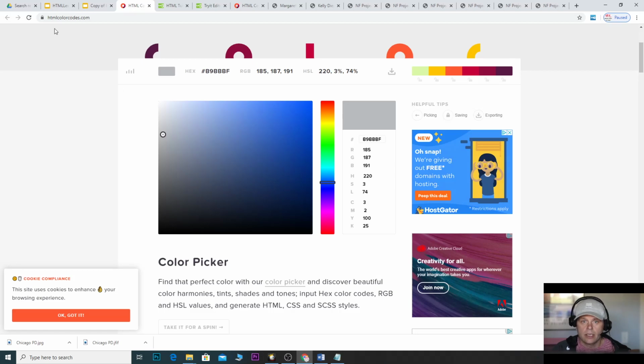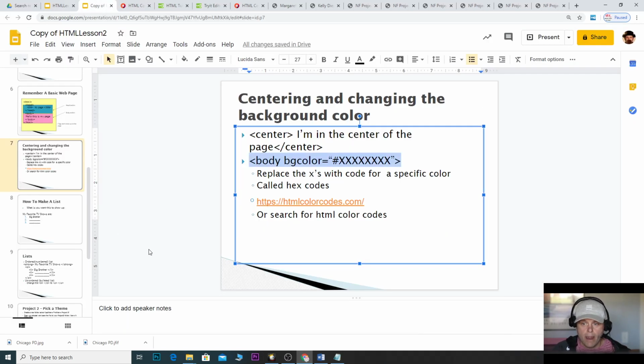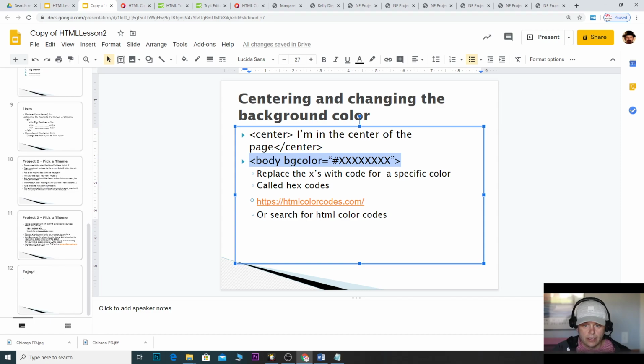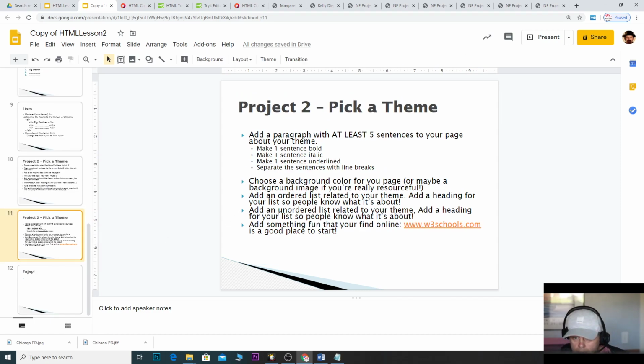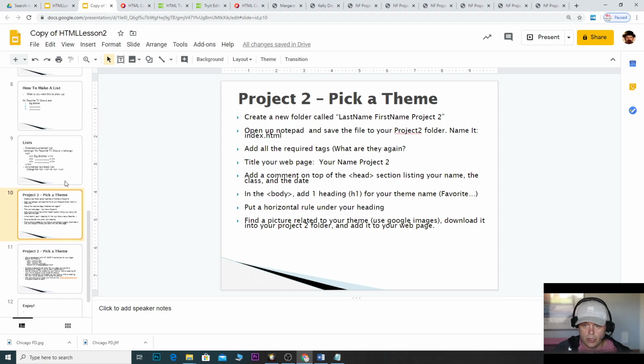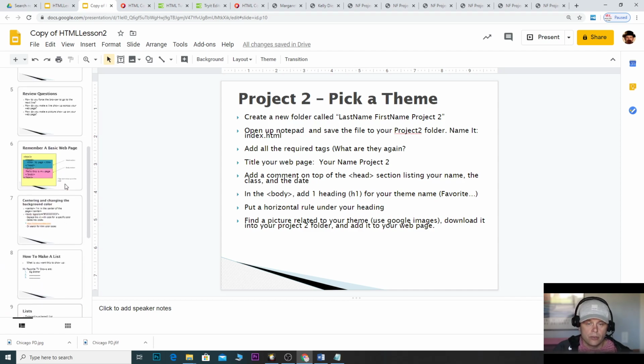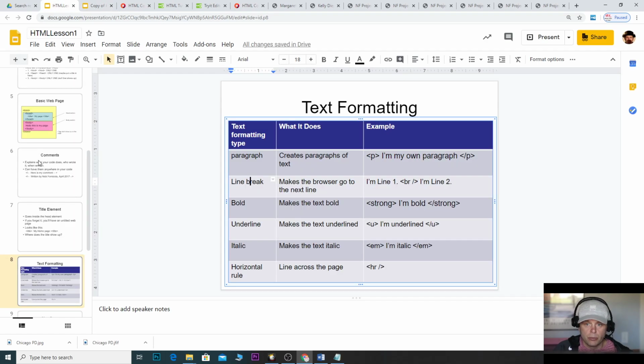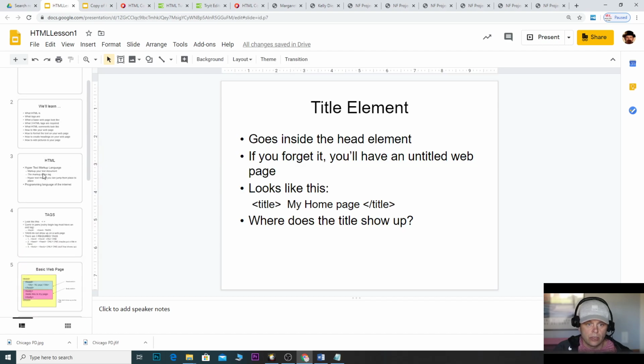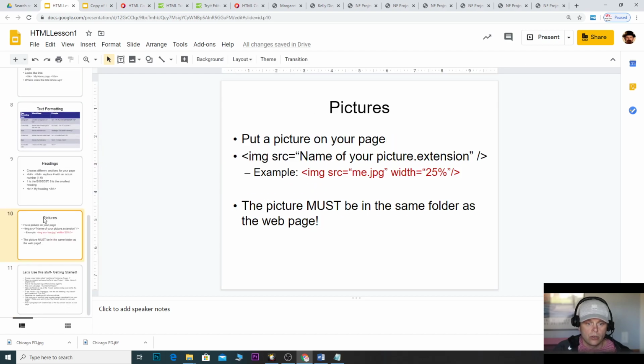and I think we're going to come back here and take a look if we've done everything that needs to be. And then, again, like I said, you need to finish these, one sentence italics, one sentence underline. You will need to add in a picture, right? I showed you how to put the picture in the folder, but you can come back into lesson 1, and it shows you how to insert that picture. Okay, again, that picture must be in that same folder.